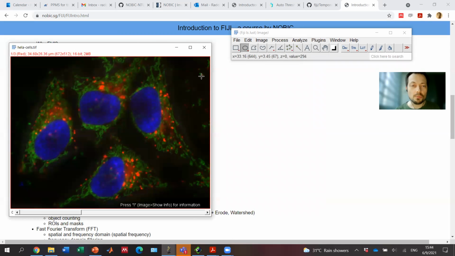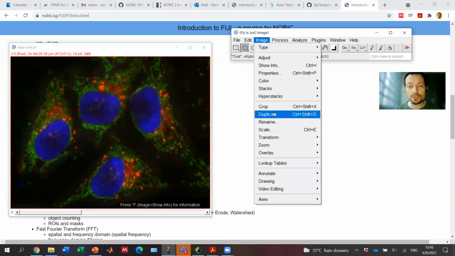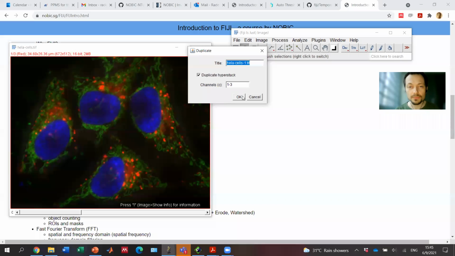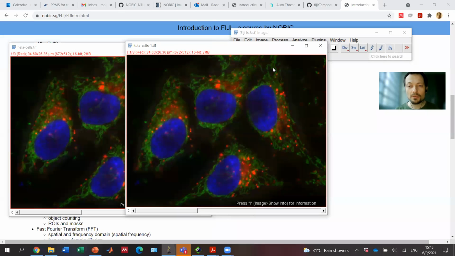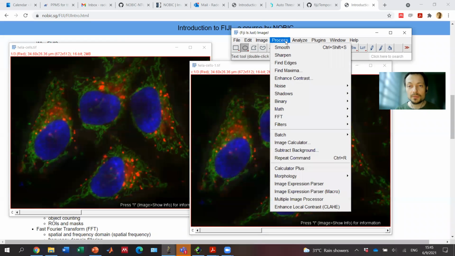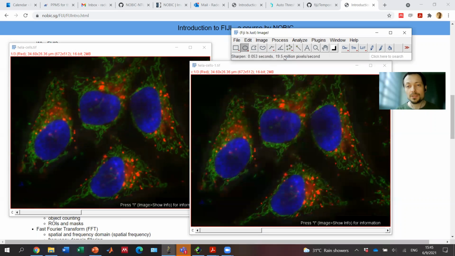Now, sometimes when you want to test some processing and you don't want to lose what you have done so far, it's a good idea to duplicate the image. So I will do image duplicate. Now I will apply process sharpen. You can see in this case it brought quite a perceptible visual improvement of the image.